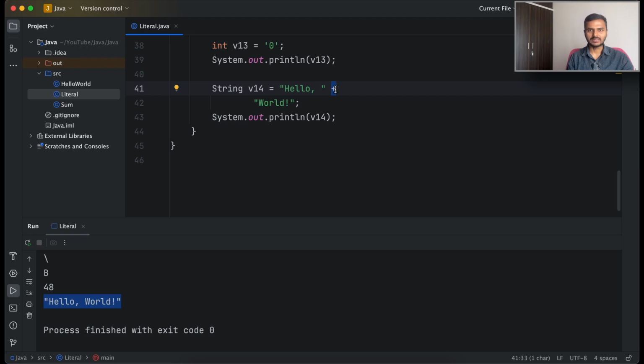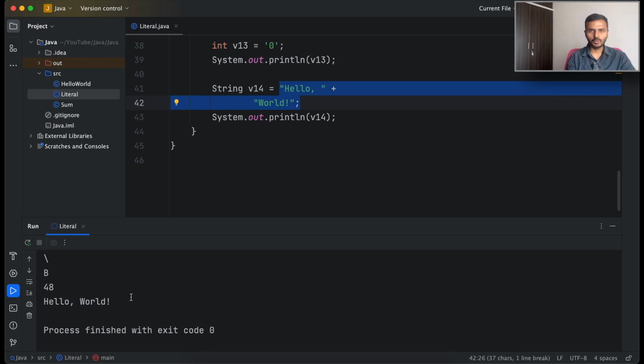For example, Java programming or hello world, or it also applies to more than two strings. For example, my name is this. So if I run the code now, we will get hello world printed, but on the same line. Even if you put one string on one line and the other one on the other, Java will consider them to be on the same line.